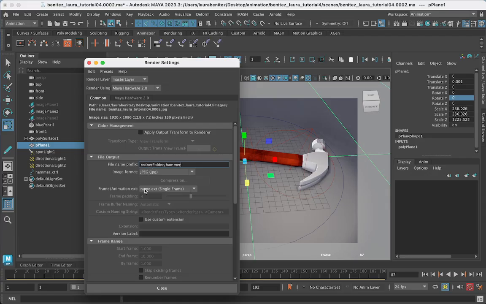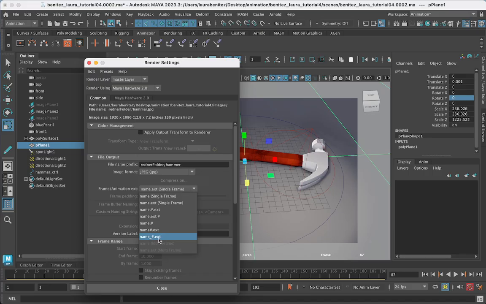Image format, keep it as a JPEG. And then as far as frame and animation extension, right now we have it as a single frame for our single current render, the current frame option. But I do want this to render with the file name, which is hammer, dot the frame number, dot the extension. That ends up being the easiest format to have.